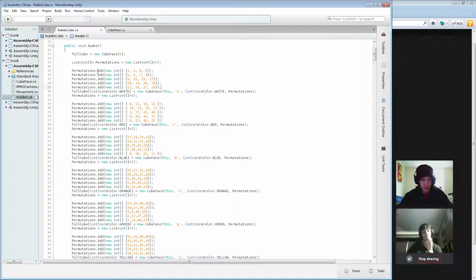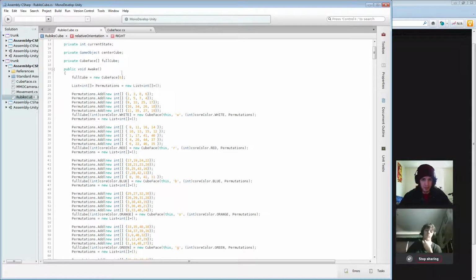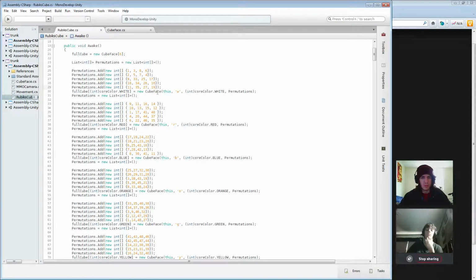We have 5 lists for each individual cube face. So each cube face corresponds to the top or the left or the front, etc. And each of these permutations is used when we rotate the cube face clockwise.